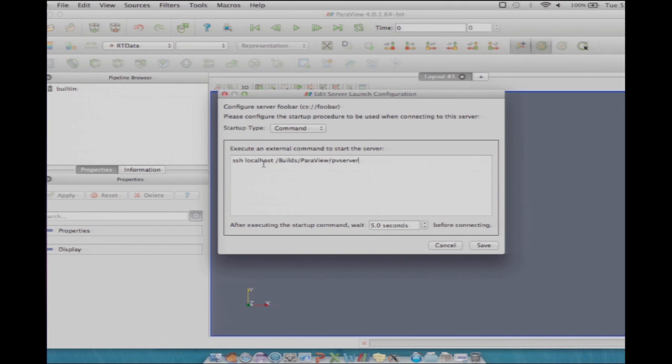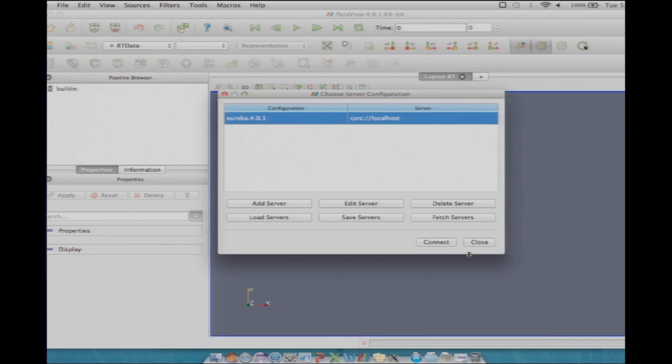Okay. So I might SSH here. I might run an MPI exec or an MPI run, something like that. Just arbitrary commands here. ParaView is just going to spawn a process. That process is going to run whatever script I have here, or fire off whatever executable I have there, and then wait for this to come back. Okay. So that's how I establish new connections.